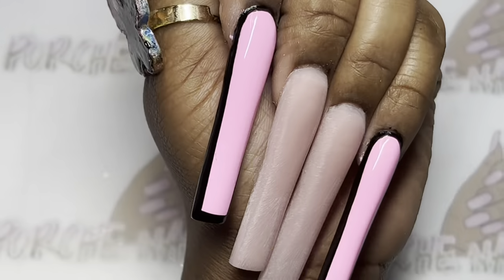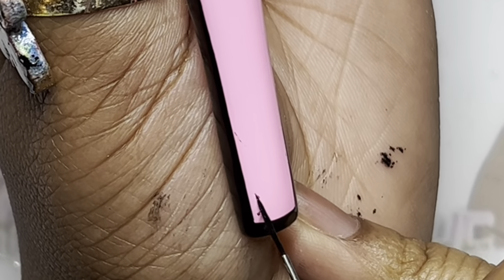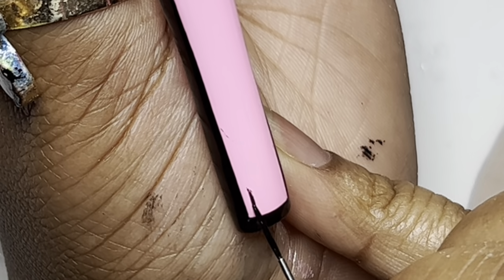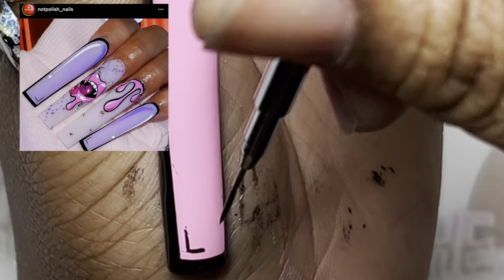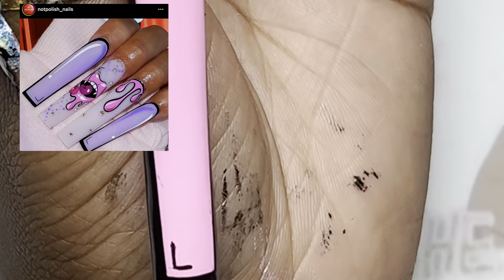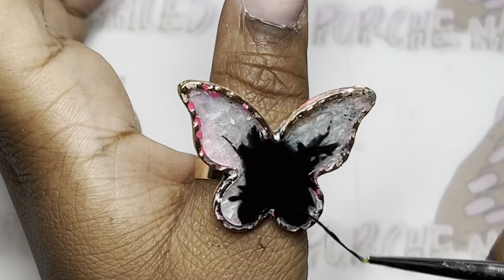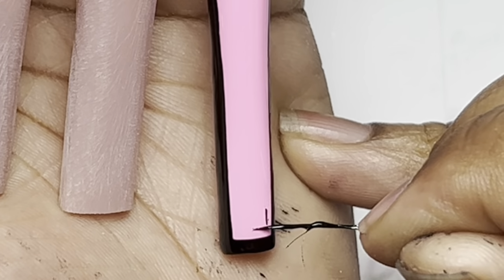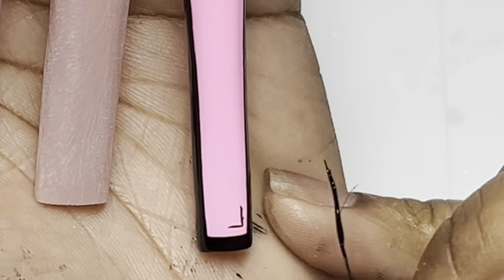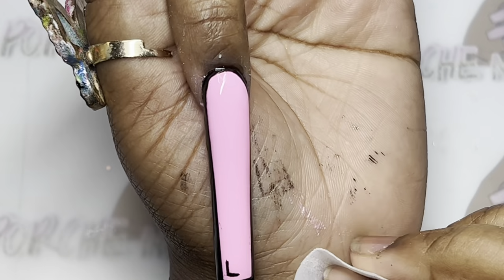Anyways, y'all, that is how the nails are looking outlined. And next, I'm gonna go in and create, like I said, the little lining detail to make it pop and really look cartoonish. Yeah, so I'm just adding these little lines in the corners. And then I'm gonna be adding a few more little lines.